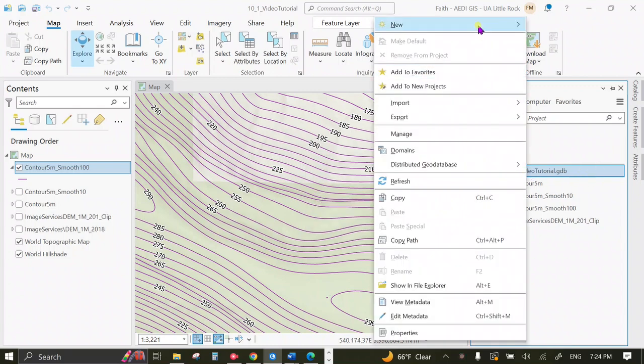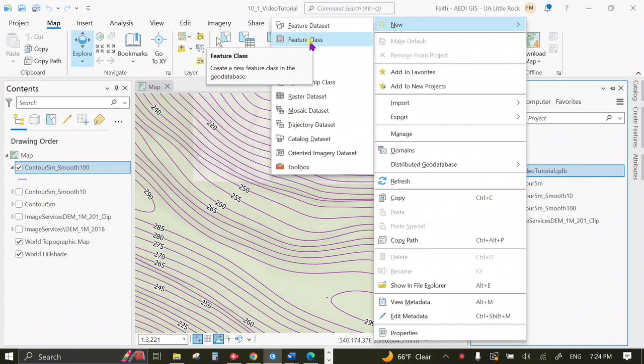So you right-click on the database, click New, and select Feature Class. You will be creating 3 new feature classes. The first one is a parking lot layer, which will be a polygon. The second is another polygon layer called Buildings. And the third is a line layer called Trails.